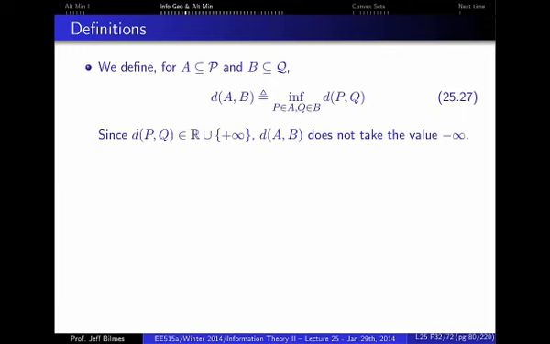Okay, we're just going to define notationally this idea, so that when we take this quasi-distance between two sets, what we really mean, just notationally quickly, is the infimum over all points of the quasi-distance between all points within the sets, which is this part on the right-hand side right here. And note that it can't ever be negative infinite. That can never happen.